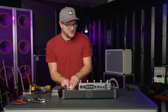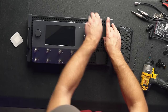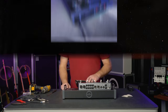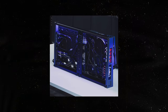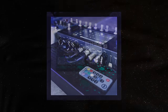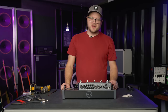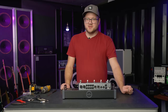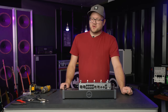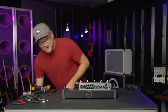One thing worth mentioning while I'm doing this is Aaron Marshall from Intervals. We did a board build for him not too long ago, actually probably about a year ago, and it turned out really good. It was on a Duo 24, so a Quad Cortex build with an expression pedal and a couple other pedals, and his turned out really awesome. So you should check that out on his Instagram. It's on our Instagram as well. But Aaron's actually the one that connected Ricky with us, so thanks Aaron for the connection there.